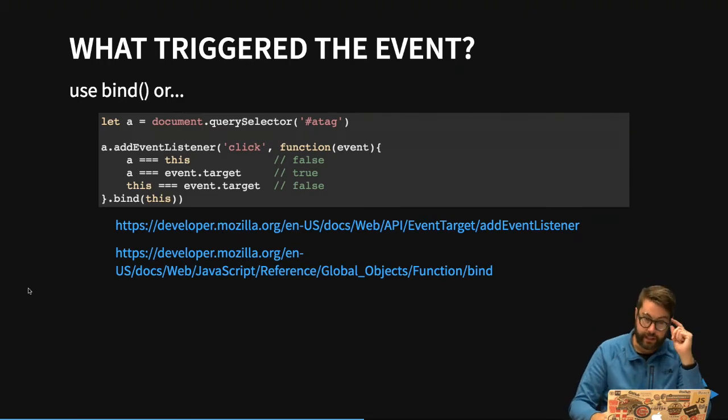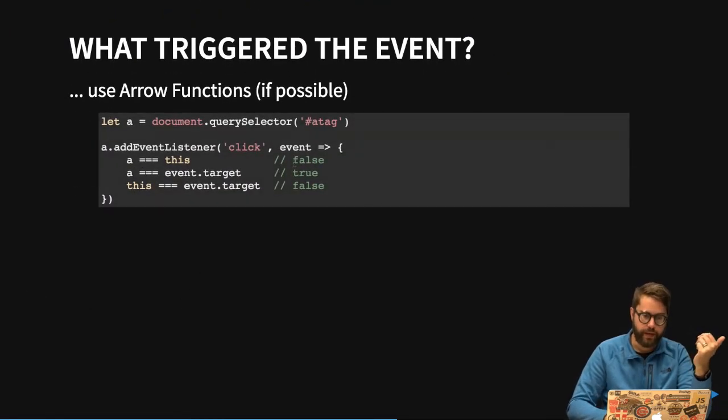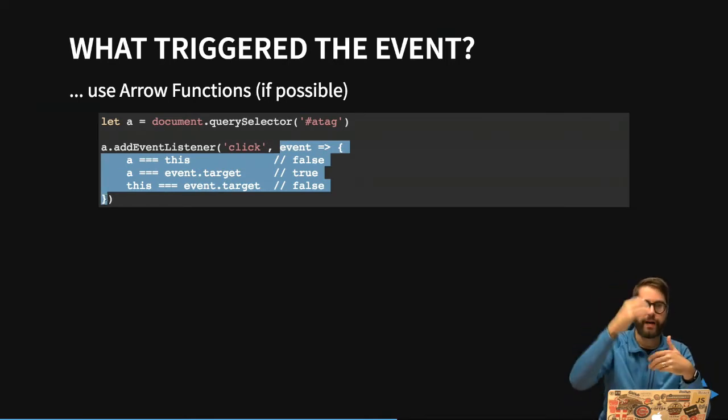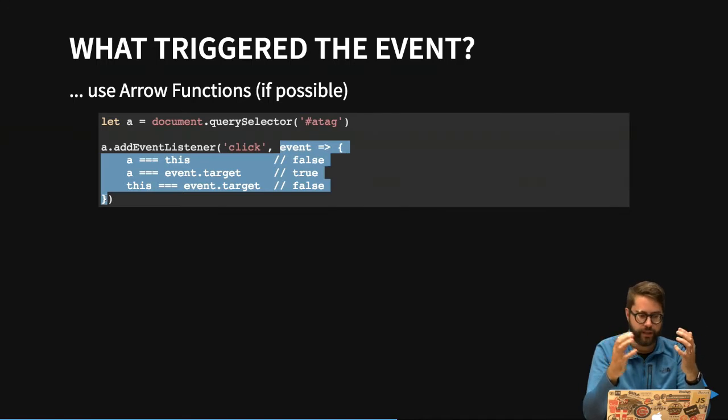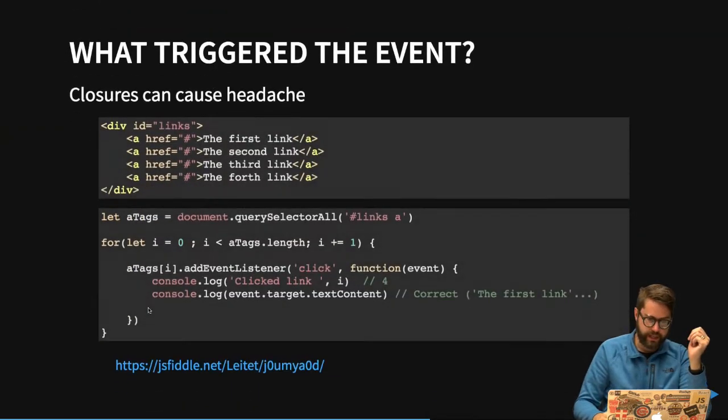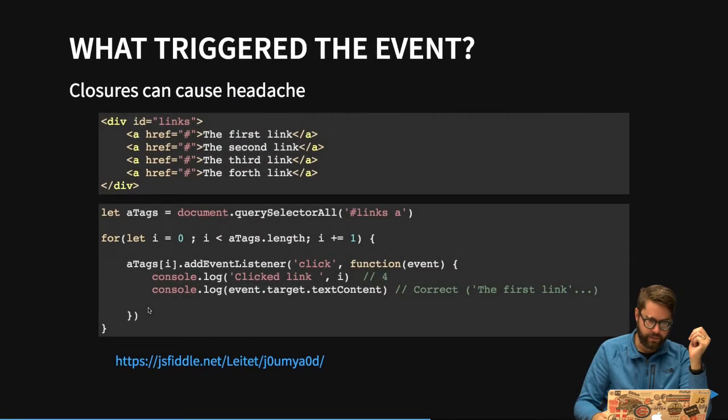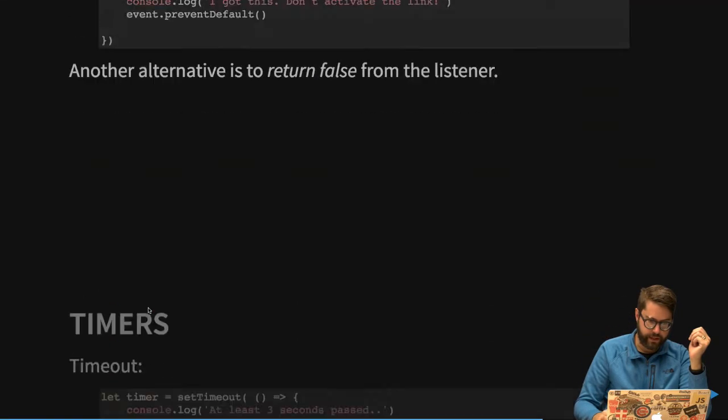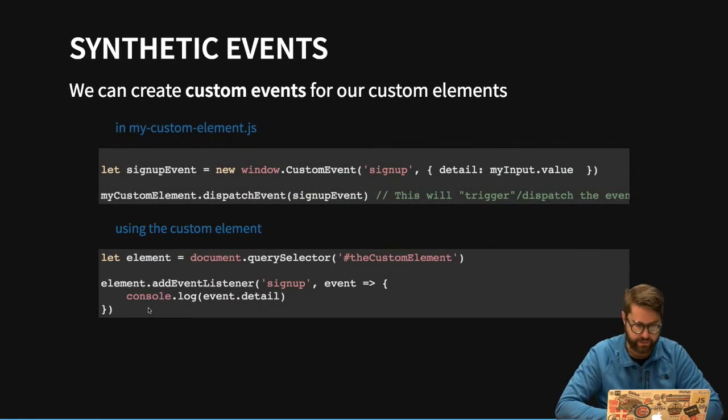There is a shorthand for doing this, and that is arrow functions, because arrow functions will do this automatically. So using an arrow function for an event listener like this, it will automatically bind to the outer scope, or to the scope in which the event listener is set. So I would probably recommend to always use arrow functions when possible, because this will behave as expected if you do. So a short note about that. I've gone through that one and that one and that one. So let's go over to synthetic events or custom events.